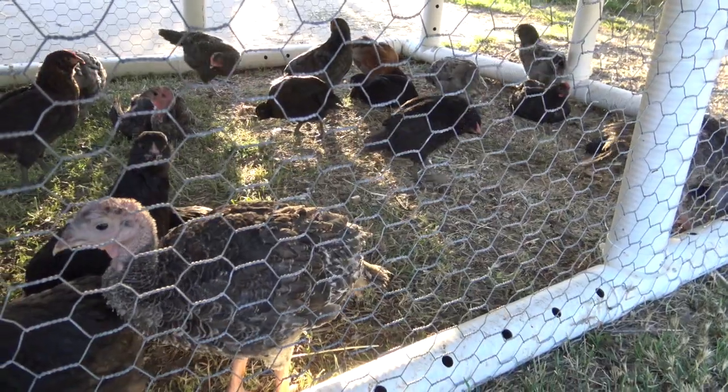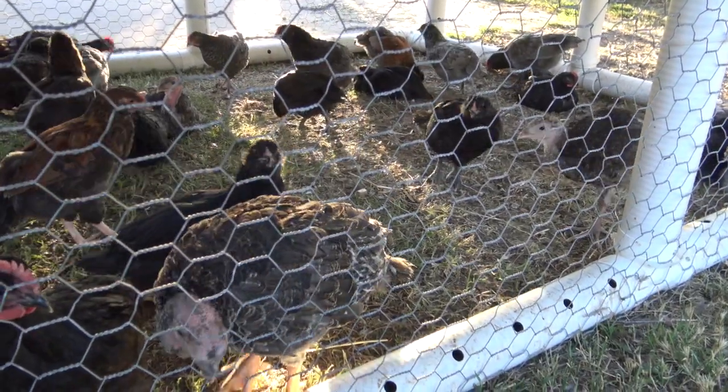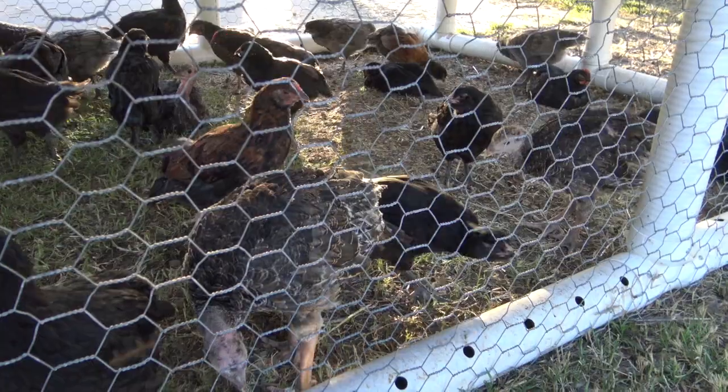If you're looking to build a chicken tractor, this is easy to put together. It goes together like those little plastic blocks that you build things with. I don't know if I can say that name, but y'all know what I'm talking about. Easy to cut, easy to put together, pretty sturdy and very light. And this is what we wanted on our farm for our kids, because we want them doing the chores.